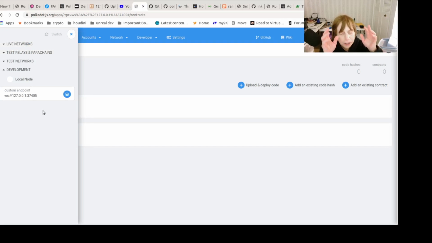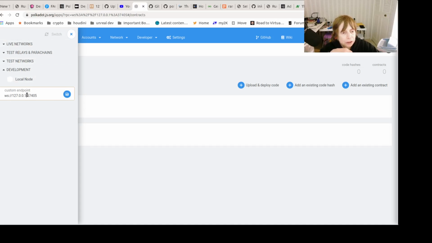Now, when you have a computer, you have the address, which is this. This is a local address, because we're not actually going out over the internet. And then you have a port. Think of it as an apartment building, and then you have different cubbyholes, different apartments. Kind of think of it like that. So this is the one that it used. This is the apartment number, if you will, that it used when I already had the Polkadot chain running.